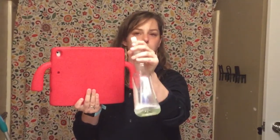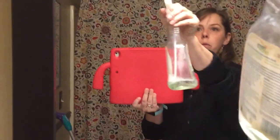When I am spraying my mirror, for a mirror this size, I usually do about 4 sprays. 1, 2, 3, 4. That's about all it takes. You want to do more, but you shouldn't. You'll end up with too much stuff.